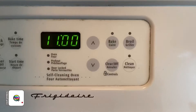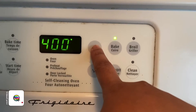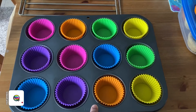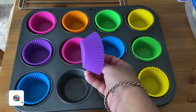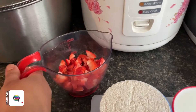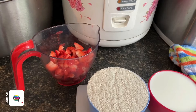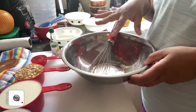Now we're going to preheat the oven to 400 degrees Fahrenheit and allow it to heat while we prepare the ingredients. I have my muffin pan here all prepped up. You can spray a non-stick cooking spray and put in the muffin batter directly, but here I'm using a silicone mold because it's much easier for me — 12 silicone molds. I've got my one cup of strawberries diced really small. Once it's in the batter it'll be light and moist — you don't want to over-mix it, especially with the strawberries inside.